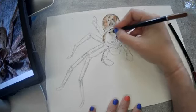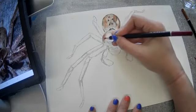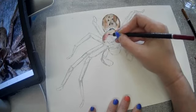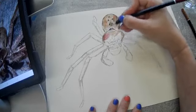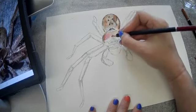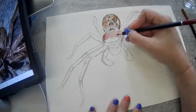The legs are kind of like red. Yeah, there's definitely flashes of red in there, same as on the head, I can see it. And the head almost looks like a velvety texture. So as I'm adding colour, I'm sort of circling. Rather than these hairlines going like I did on the body, I'm trying to create a softer texture by circling the pencils.